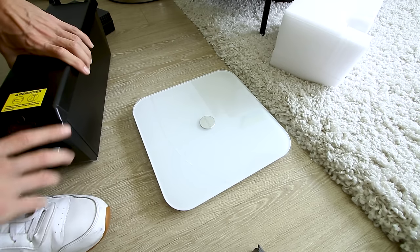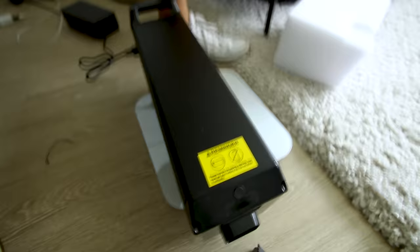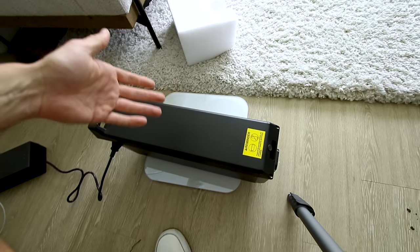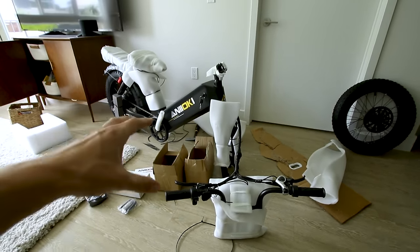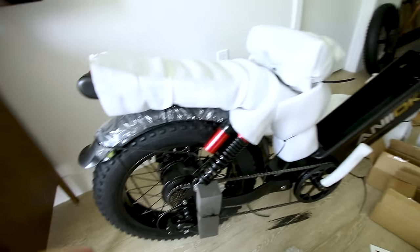Obviously, one of the downsides to a big battery is weight. So how much does this thing weigh? Ooh. That's 24.4 on this scale. I don't know if that's right or not. So typically, you know, the batteries weigh in the ballpark of like 10 pounds. So if you don't need the range, if you don't want big range, you don't really want to be carrying around this extra weight.